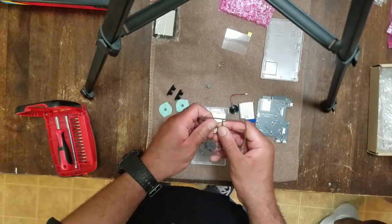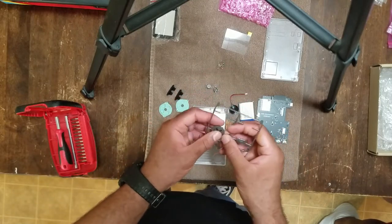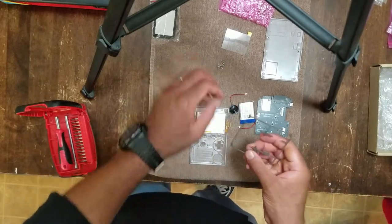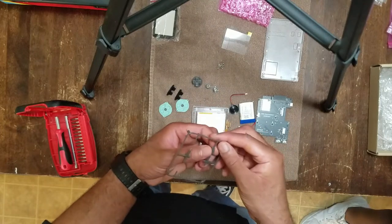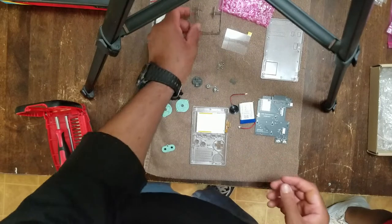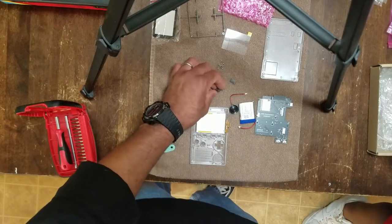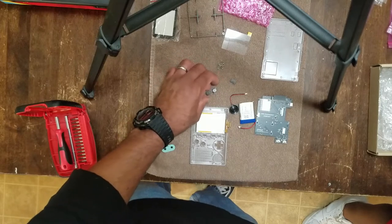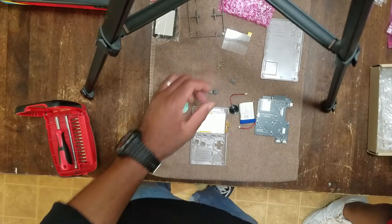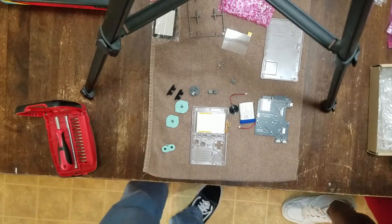The B button. Man, 3D printers have really revolutionized everything. I definitely want to start 3D printing some stuff. I did put a video out about the Pi Girl 2 handheld. I sadly haven't got any of the pieces yet. I didn't really want to order them just yet, but anywho, we'll talk about that later.